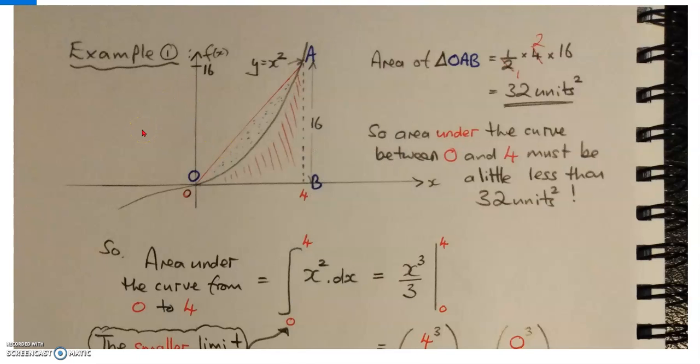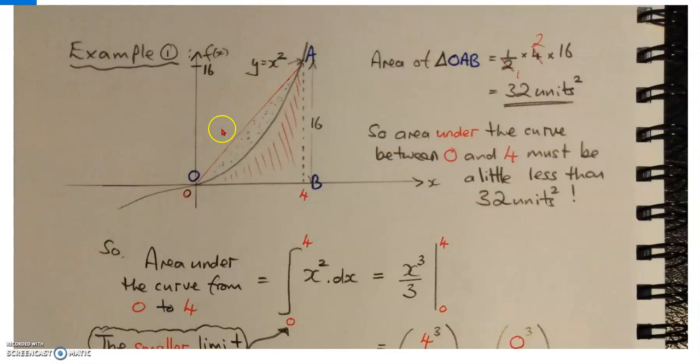Okay, now in this very first example, I've got a curve that looks like this, and I've called it y equals x squared. I suppose this little tail piece here shouldn't have gone like that. It should have gone like this. So I want you first of all to imagine we've got a triangle that goes O to A to B, O to B, like that.